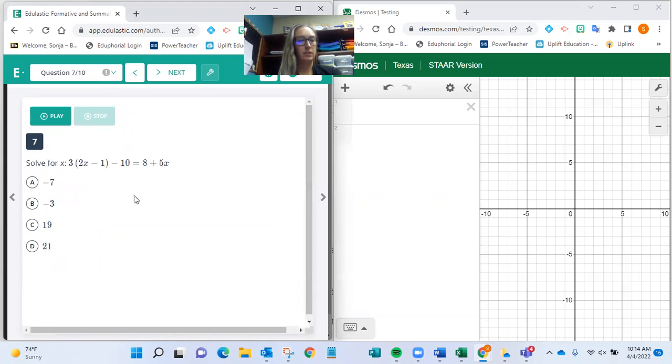question number 7. So this is the strategy to use for equations, meaning I have two sides set equal to each other, but neither side has been squared. So I will just have one solution versus two solutions. You see a little 2 next to the x, you have two solutions. You see no 2, one solution.